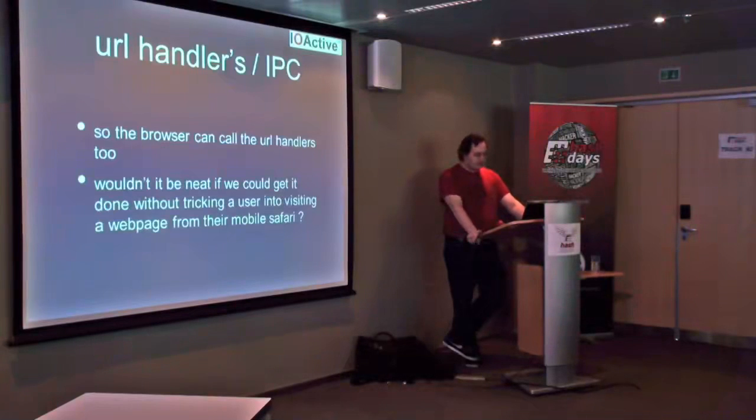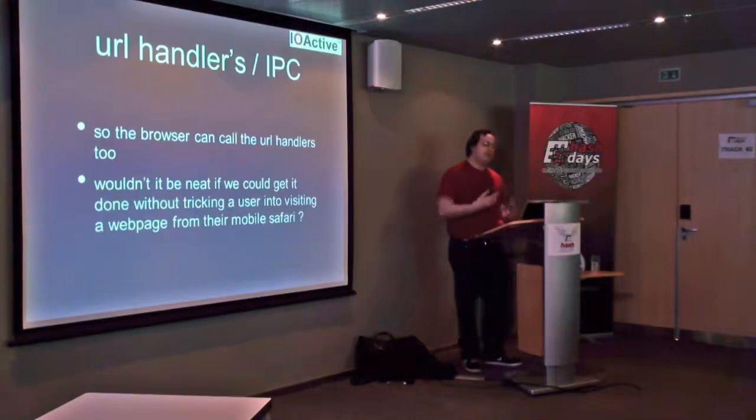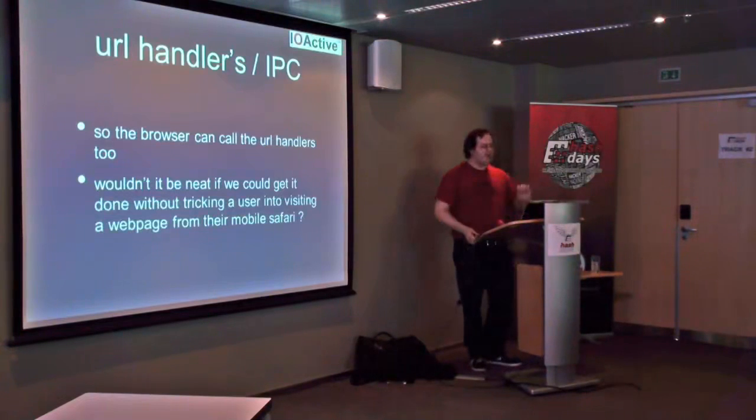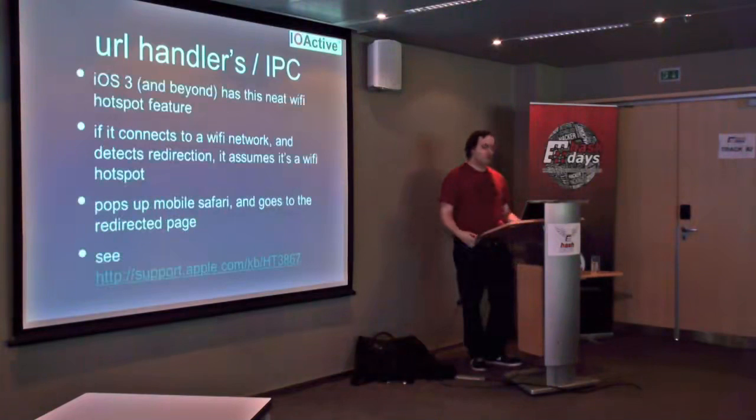The other thing is, if you were to do this kind of attack, you would still need someone on their iPhone or iPad to browse a website and go to your website, and then only then do you get to write JavaScript or HTML that gets to call into these URL handlers. Wouldn't it be neat if you could find a trick that automatically allows anybody from within your local LAN to just call these URLs? It turns out that there's a way to do this.